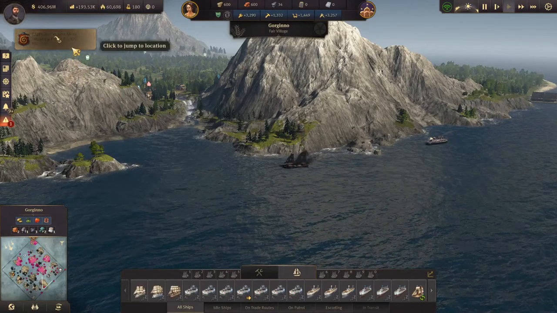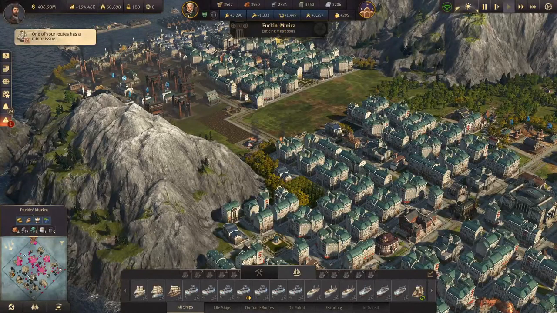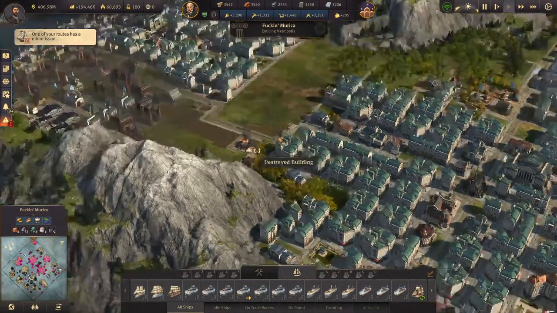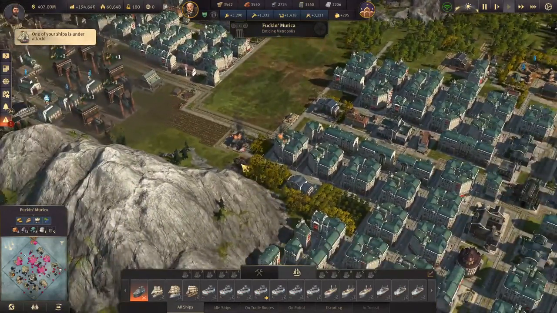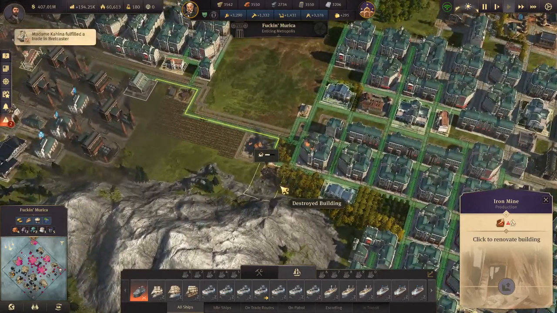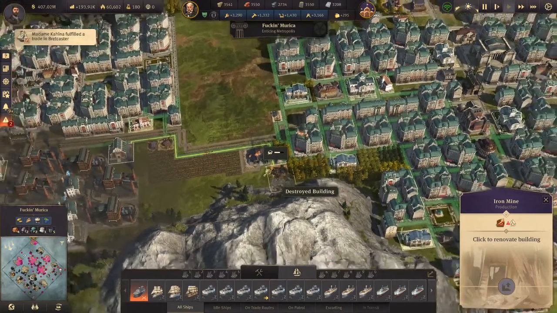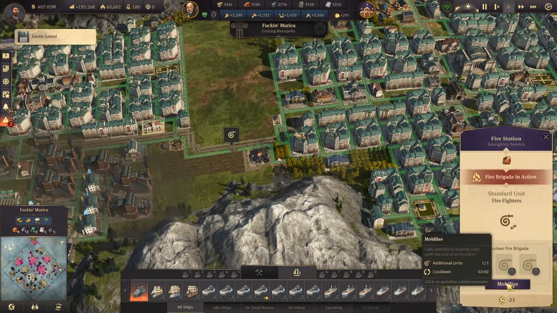Oh look, I named my main island America. Ship under attack. I love it. What is this? It's an iron mine. It's destroyed. No way, dude. Mobilize.